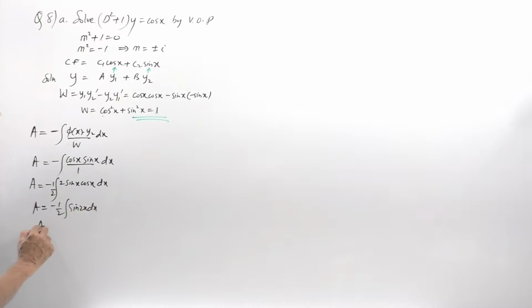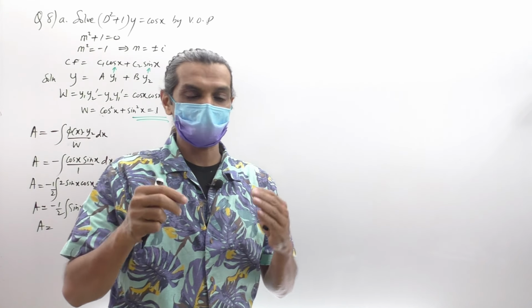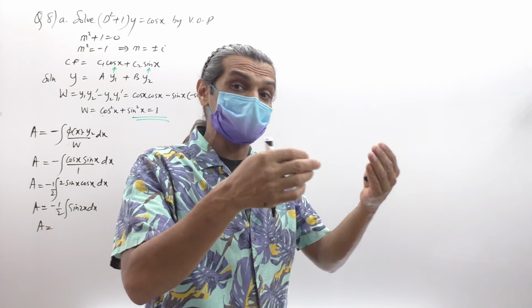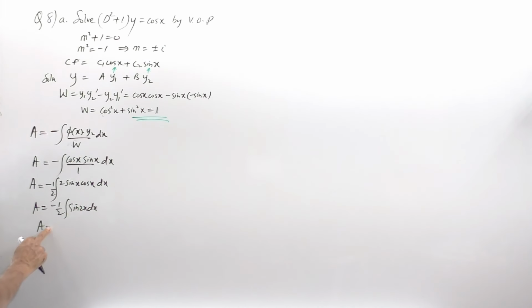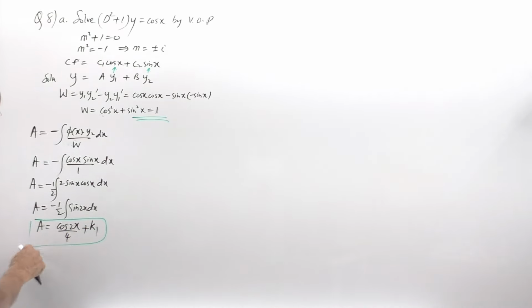So now a is equal to minus 1 by 2 integration of sin 2x dx, and that implies a is equal to, see, integration of sin ax is minus cos ax by a. The simple integration of sin x is minus cos x, but the integration of sin ax is minus cos ax by a. Remember it. So integration of sin 2x will be minus cos 2x by 2. So here minus and minus become plus, so it becomes cos 2x divided by 2 times 2, that is cos 2x by 4, plus I take the constant k1. So now I found a here. Getting it now? Integration of sin 2x is minus cos 2x by 2, and there is a minus sign in front, so minus must become plus cos 2x by 4.